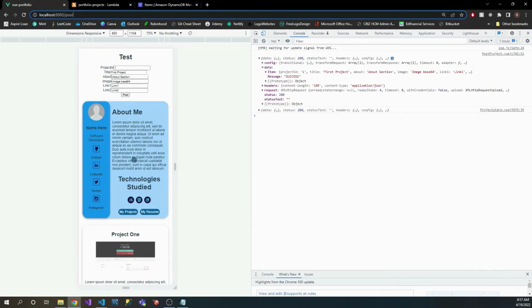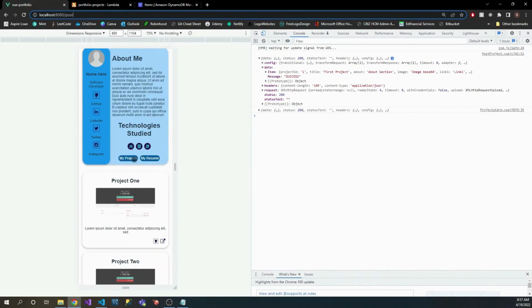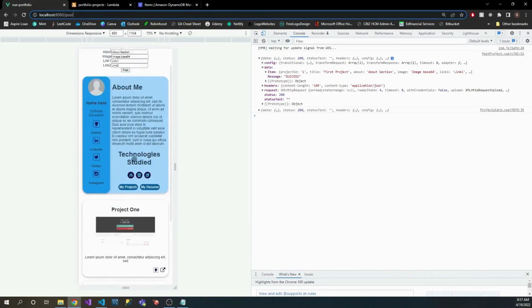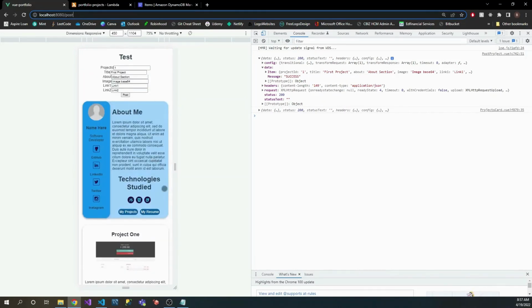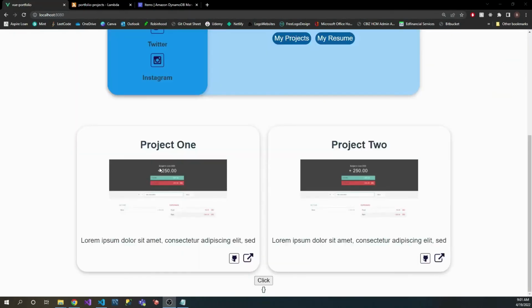Pretty neat. So in this next section, I'll show you how to tie these up a little bit, and you'll have a fully functioning portfolio. So let's get into it. Now you're probably thinking, well, that's great that we have both those methods working, but how do I actually get it to create these cards here for us? So I'm going to walk you through how to set that up now.